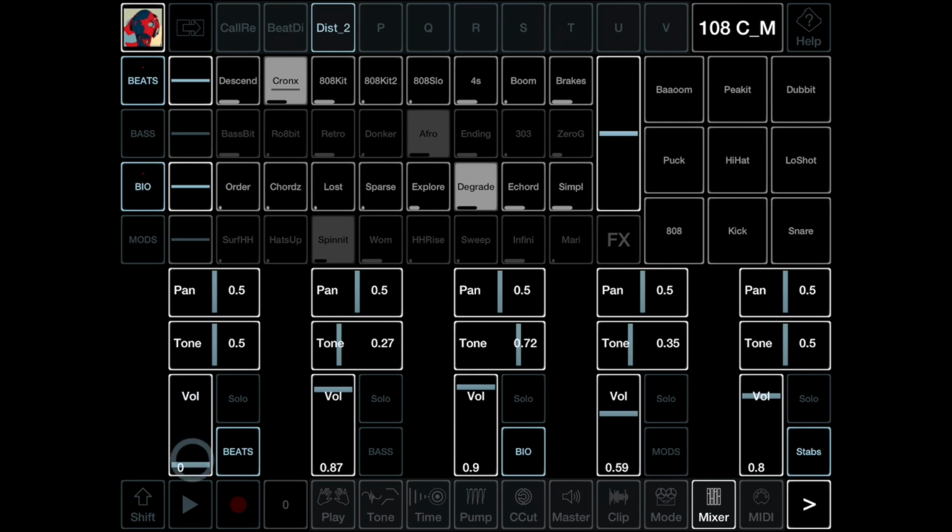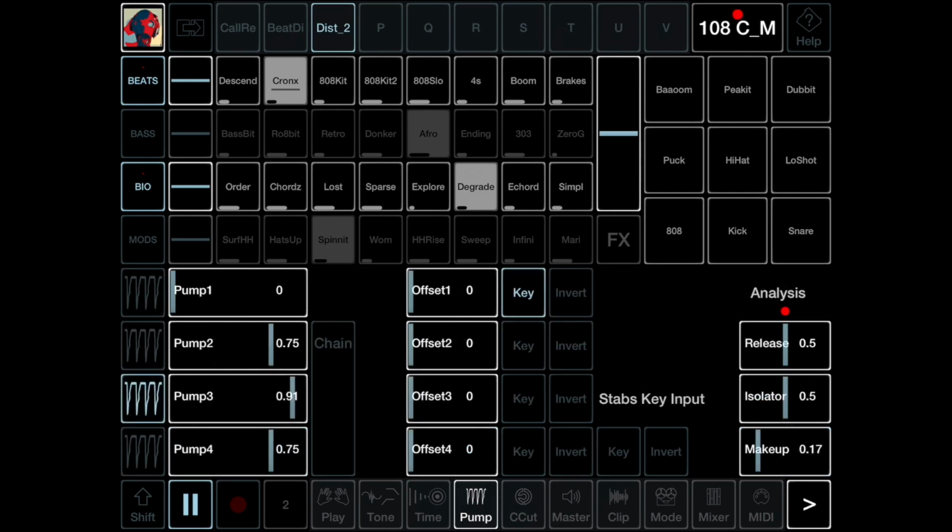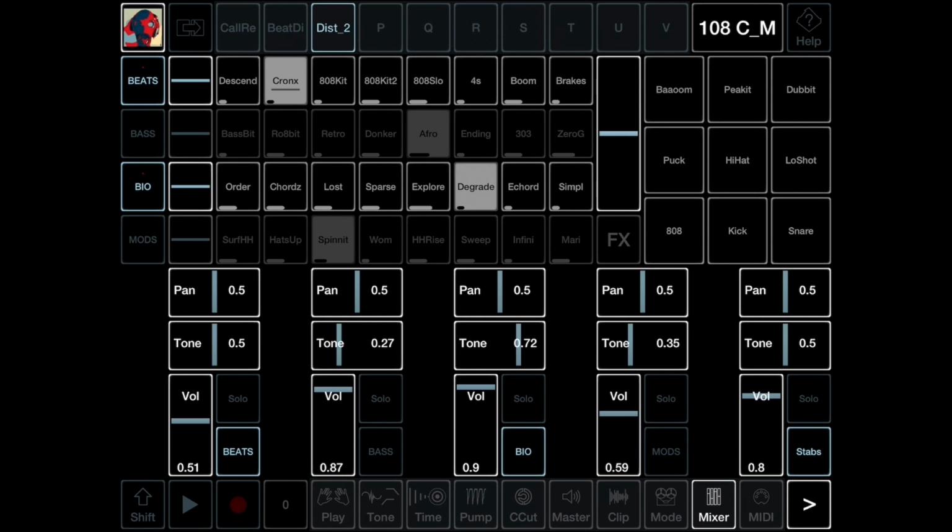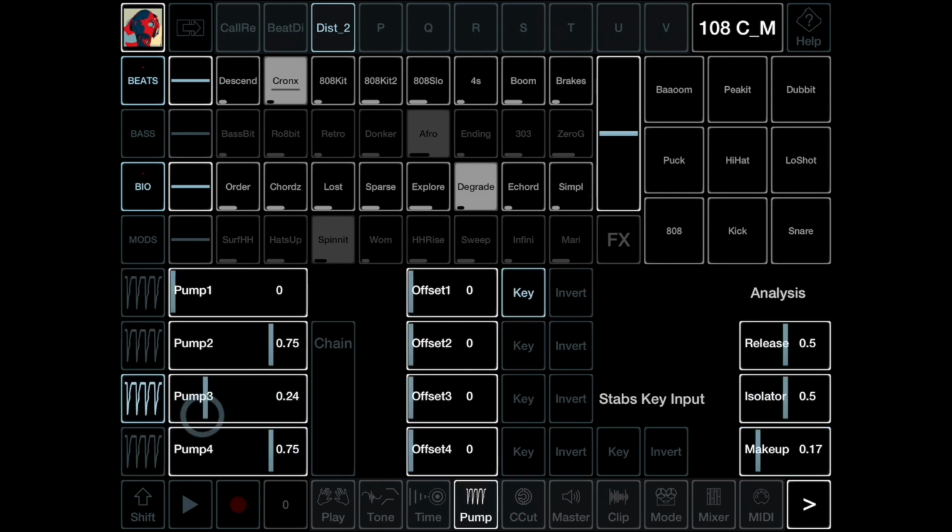Let's come into there, turn down the beats. And you can hear that pumping. When the kick's playing, the sound isn't. And the higher this value, the bigger the pumping effect.